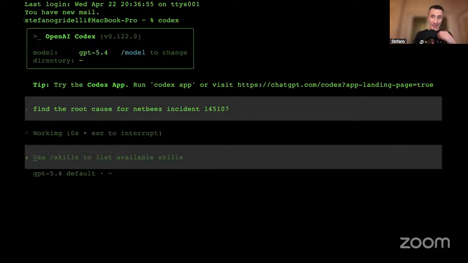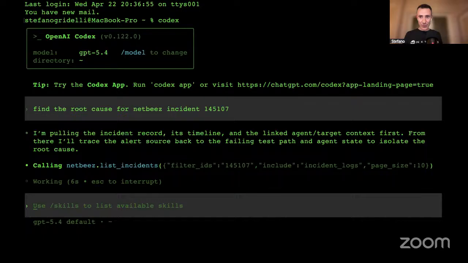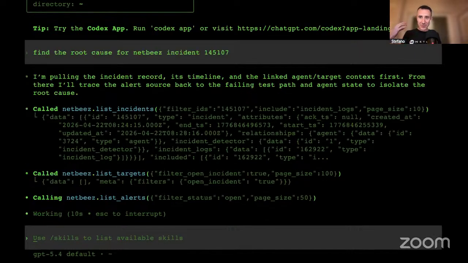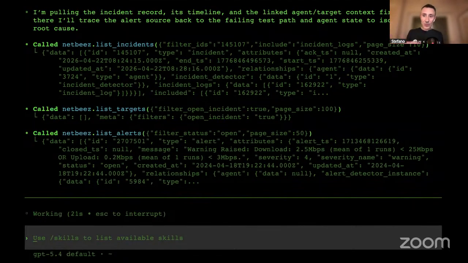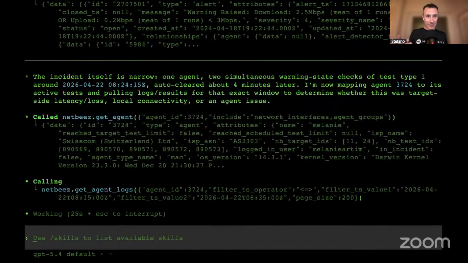That's it. That's all I need to ask the AI. I don't need to do anything else. Of course, the AI is integrated with the NetBeans data, does the queries it needs to do its own analysis, and then outputs the findings it found within the NetBeans data, and then possible root causes and next steps.